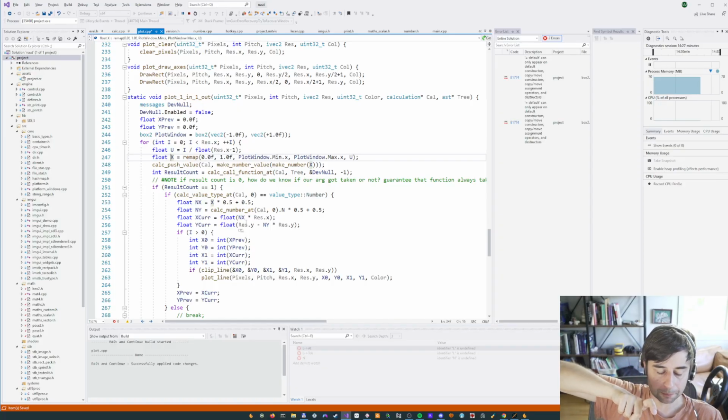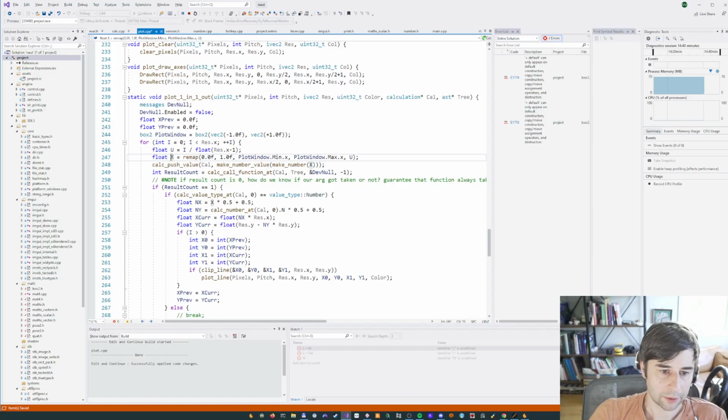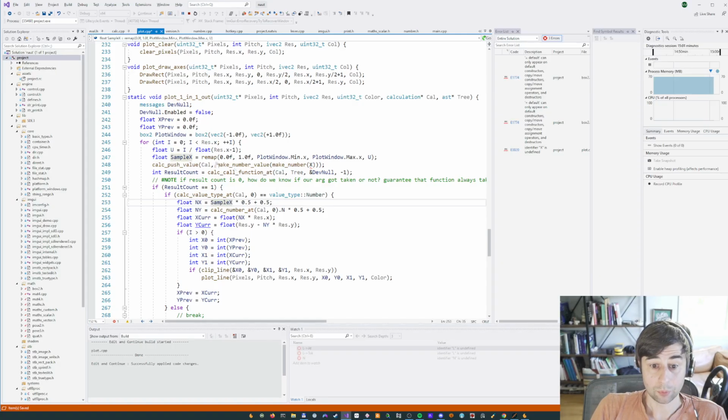So what we need to do there is first take the value of the function and then zero it to the sampling x value. So we need a sampling value in the plot, and then we need an output value in the resolution. So let's be more clear about that. Let's call it sample x, because there's no sample y, but here's the sample x, okay?